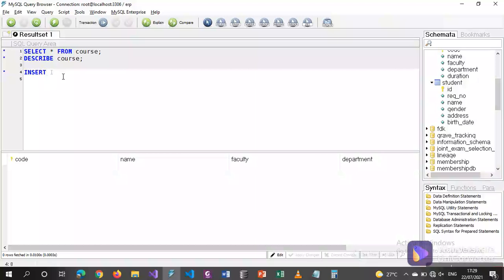So insert, and then the word into, and then the name of the table that we want to insert into. So we want to insert into our table named course. Since we are inserting into all the columns, we don't need to list any column. So we just say values. By the way, if you try to read programming as English, it makes much more sense. Like, please insert into the course these values. Insert into the table course these values that I'm going to list here. And these values that you put have to follow the order of the columns.